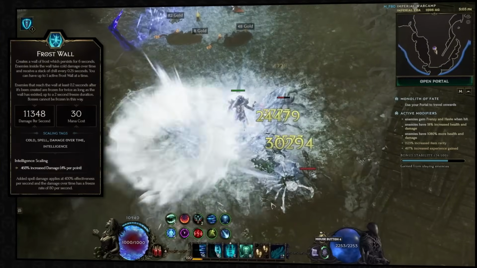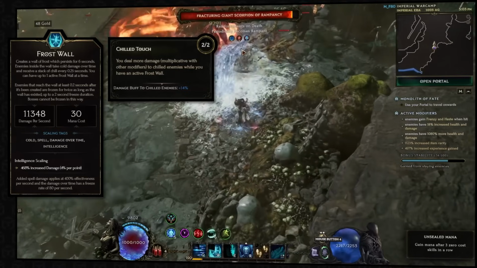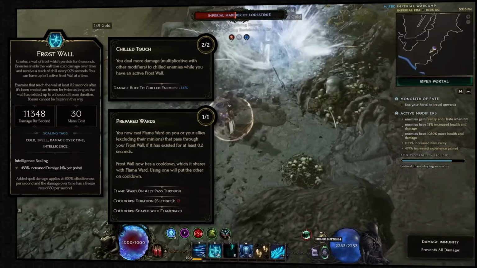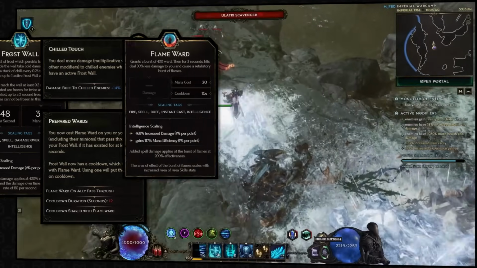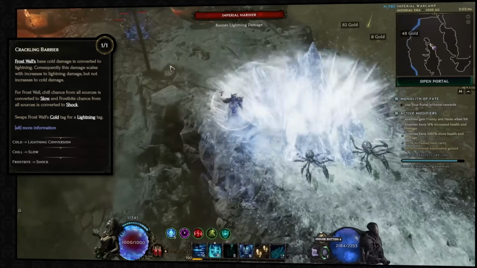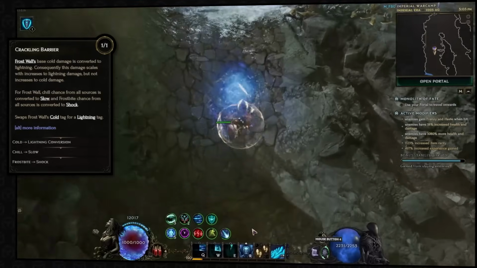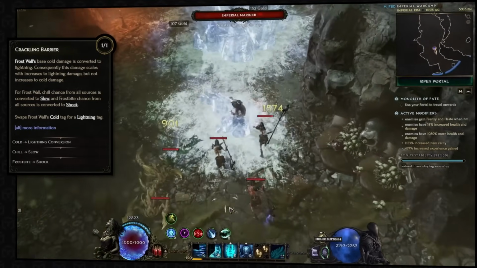Frost Wall provides another damage multiplier on the Chill Touch node and will allow you to proc Flame Ward thanks to the Prepared Wards node. Since we have a lot of skills on our bar, this is necessary in order to proc Flame Ward while playing the build. We're also going to grab Crackling Barrier for Frost Wall in order to convert it to Lightning. This might be counterintuitive, but the slow it provides is great and has synergies with other abilities like Arcane Ascendance.